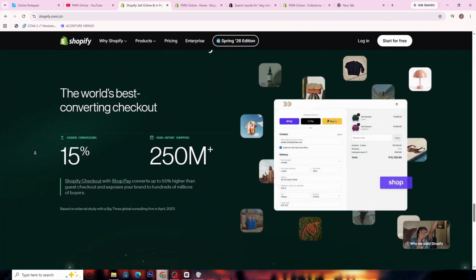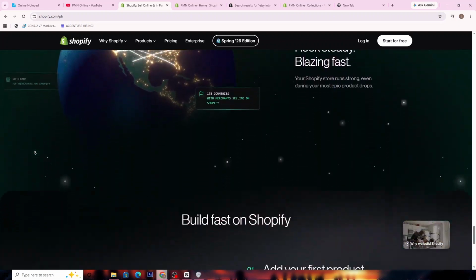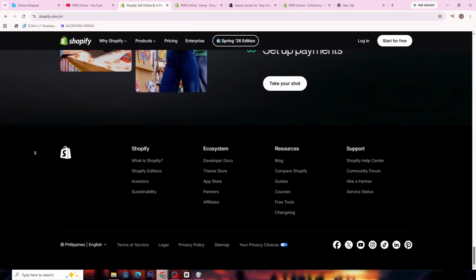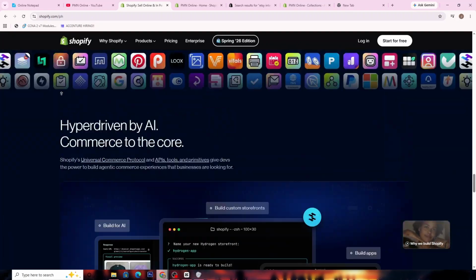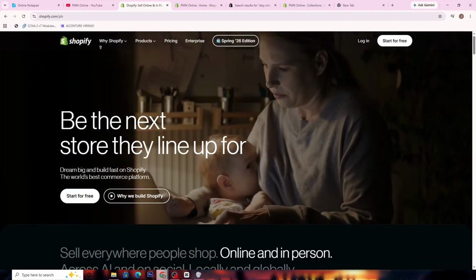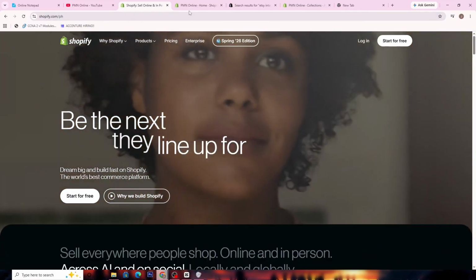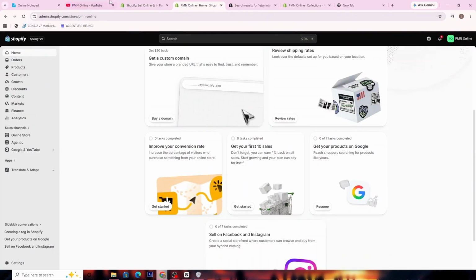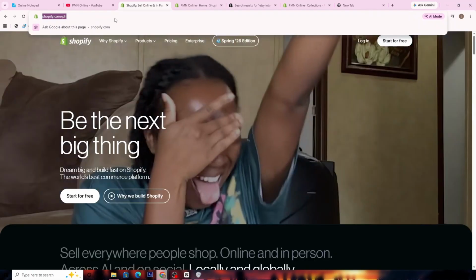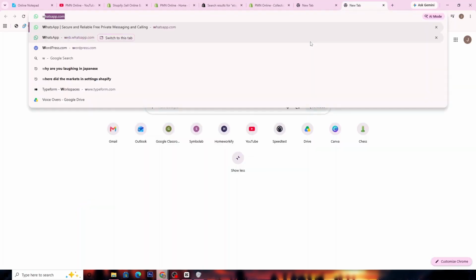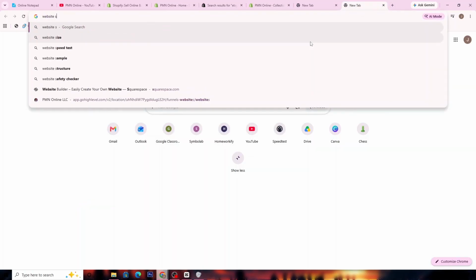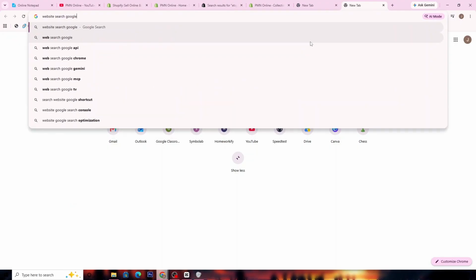This is critical, as without proper verification through Google Search Console, your store won't show up, and you'll miss out on valuable customer traffic. Let's dive right in and explore how you can make this happen. First, let's get started with opening your preferred web browser. Head over to the website search.google.com. It's important that you're logged into your Google account at this point, because only then will you be able to access the Google Search Console.